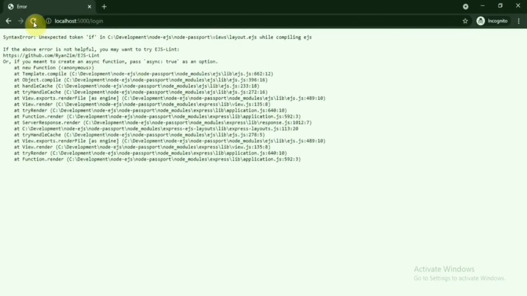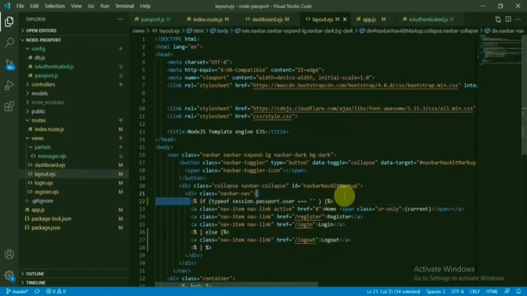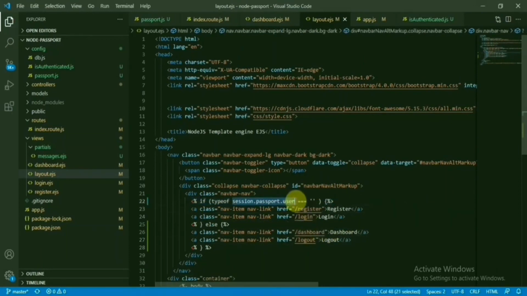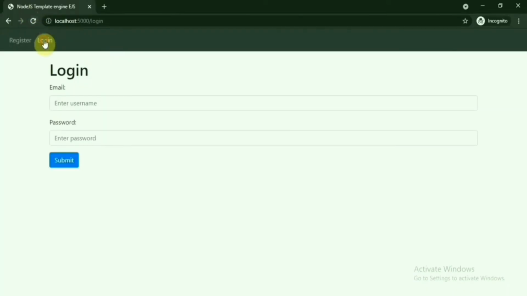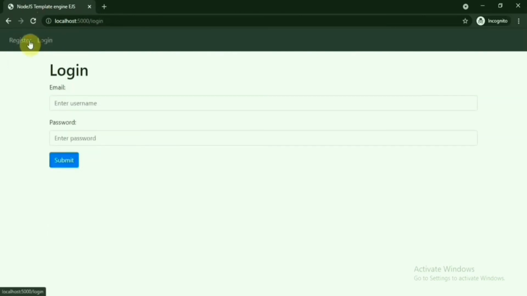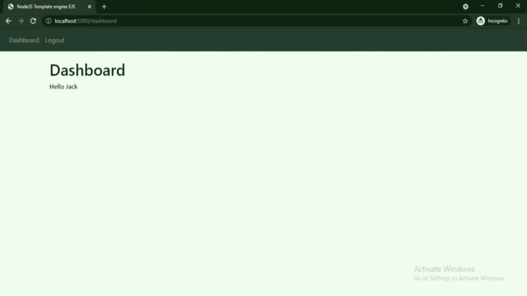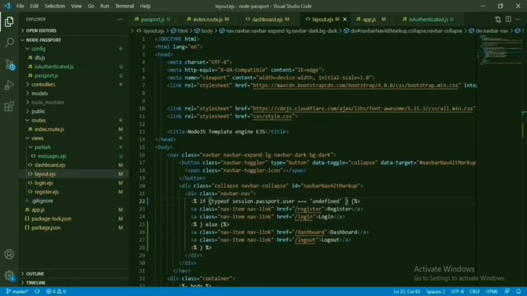Okay, we have a template error now. Let's fix that. We are going to remove the home menu for now, and we are also going to introduce a dashboard menu when the user is logged in. Let's try to log in back in the application. We logged in, dashboard, logout, and now it's register and login page. So let's try one more time. So this is working properly as expected, and we are done with the implementation here.